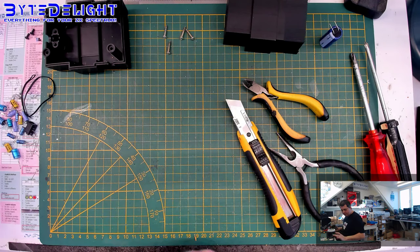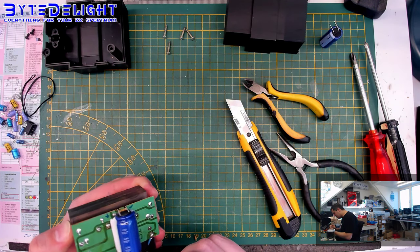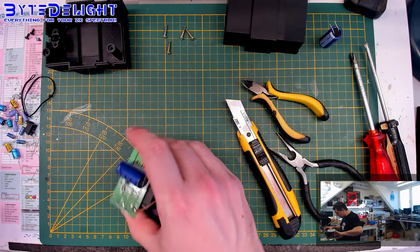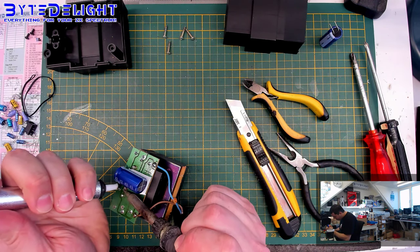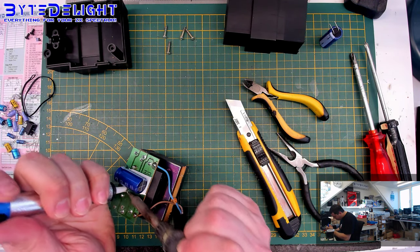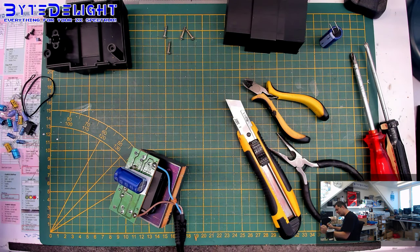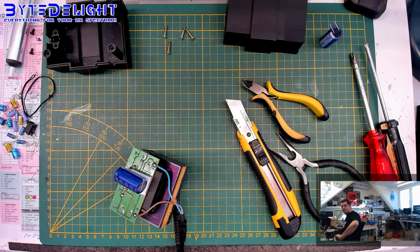The next thing to do on the power supply is always to check if the pads of all the other parts are soldered well. And I can see, for example, that the one coming out of the transformer is not looking that good, so I'm going to remove the solder from that and put some new solder on it. Oh, my pump is clogged up a lot, so I have to clean it later on. So let's add some new solder on this pin here.